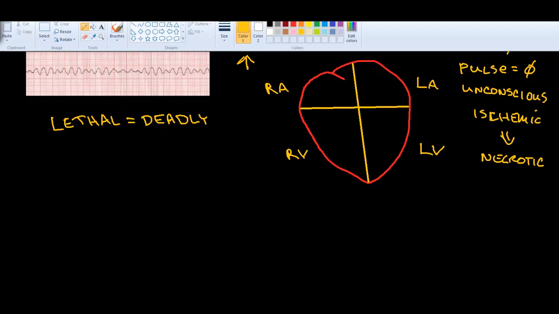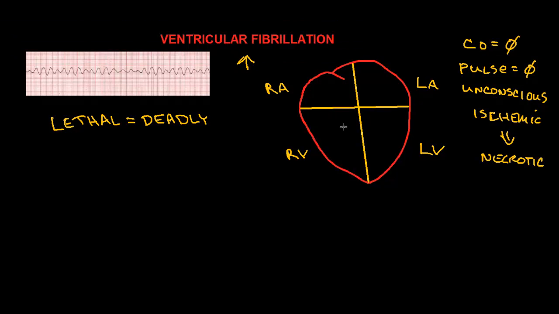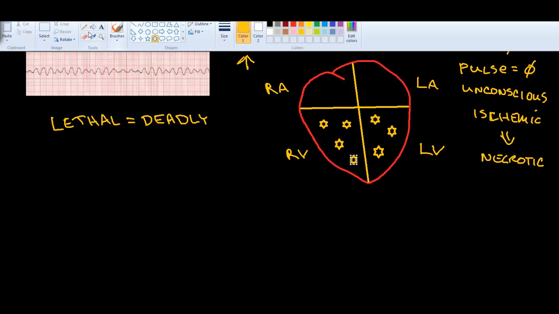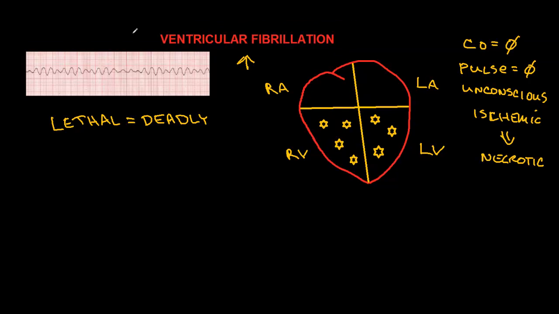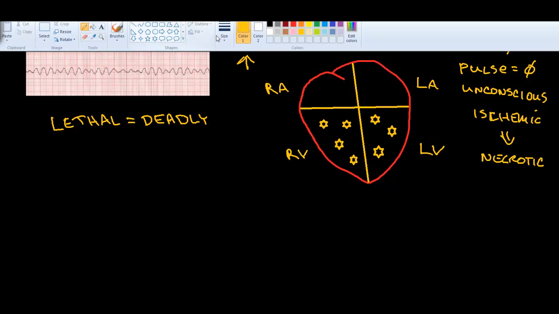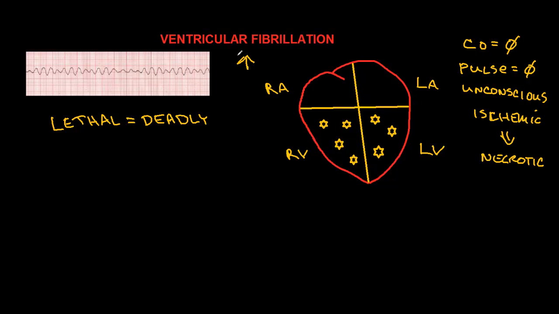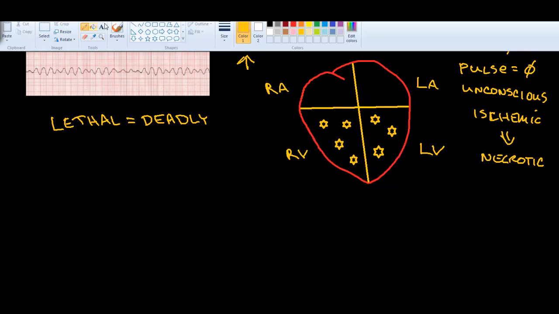In Vfib, individual cells down in the ventricle, a bunch of them, all decide, I'm going to be the boss. I'm going to be the pacemaker. And so each one of them goes off whenever they feel like it, which will cause some problems because, like an orchestra, the heart has to work together to push any blood.